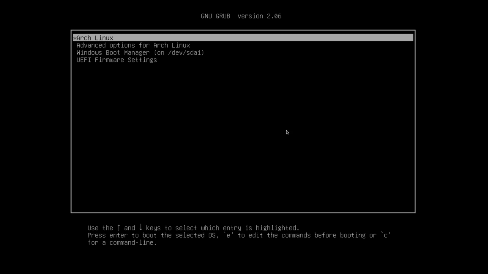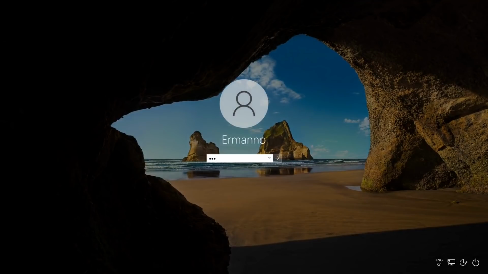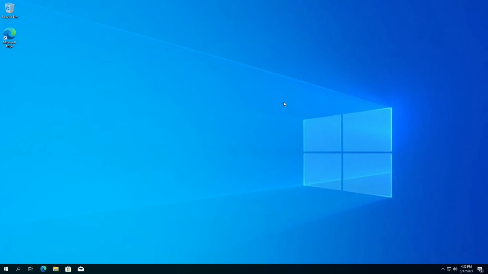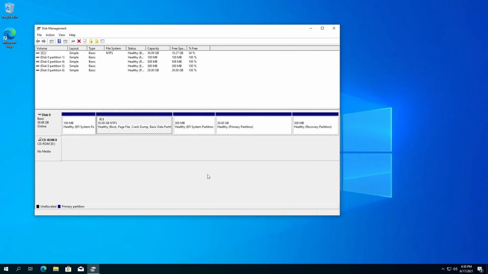Now, what happens if we want to, let's say, remove Linux and you want to have your whole machine with Windows again? Now we go back to Windows Boot Manager here, and it's going to take a moment to boot up back in Windows. So I can enter my password here, and we are back on the desktop. So let's right click on the start menu and go to disk management. Now you can see here we have our partitions. So this is the second EFI partition I created now for Arch, and this is the root partition.